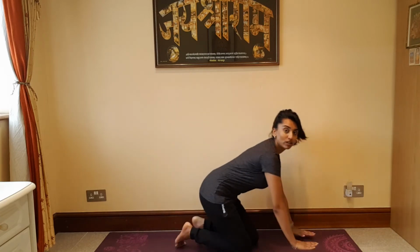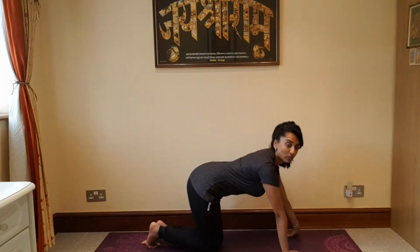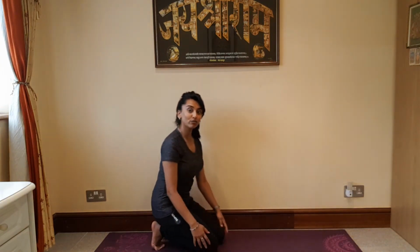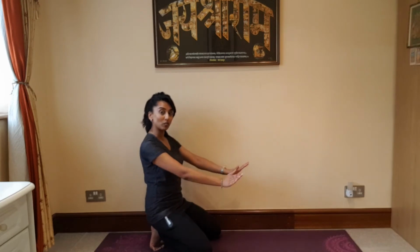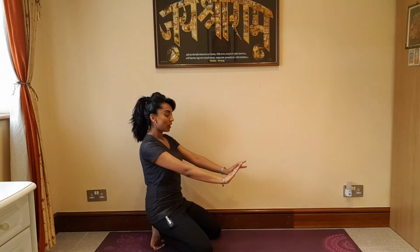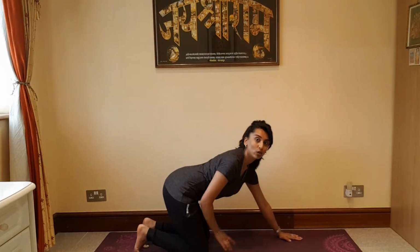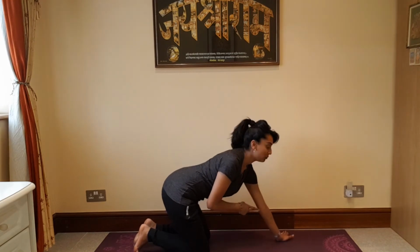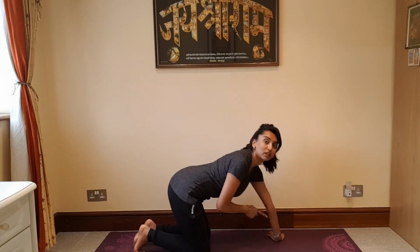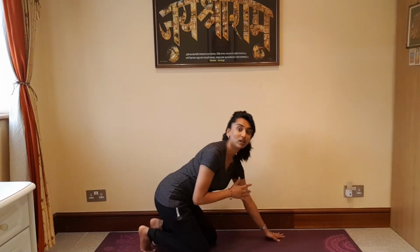But what we're going to do today is we're actually going to turn our wrists around. So rather than our wrist facing in a forward direction, they're going to be facing backwards. I want us to be really careful with this because it doesn't mean we have to turn them completely back. Even if, say, they're at 12 o'clock at the moment, even if you can only turn it to 2 o'clock or 3 o'clock, that's also fine. The goal is not to push ourselves, the goal is to feel a nice stretch.